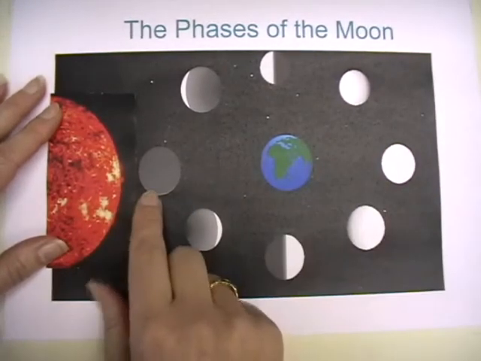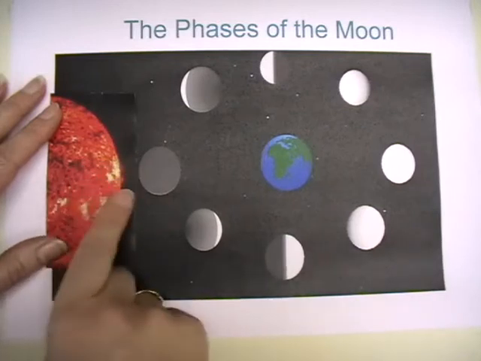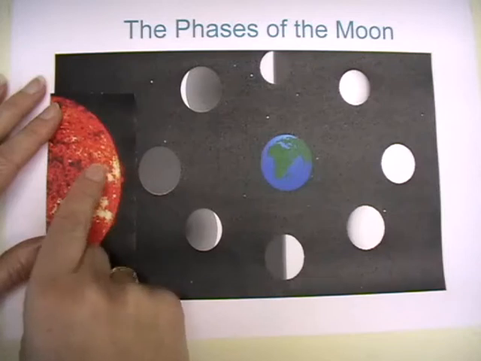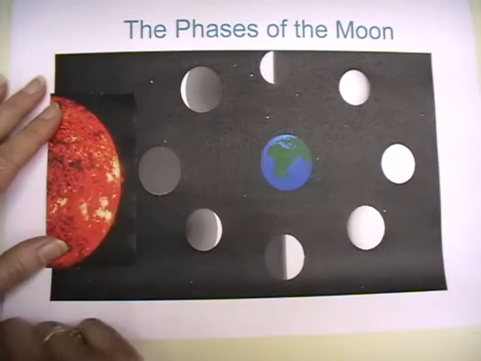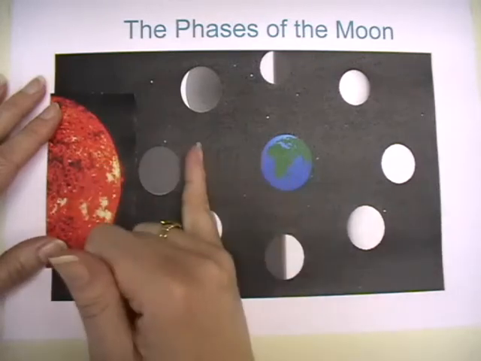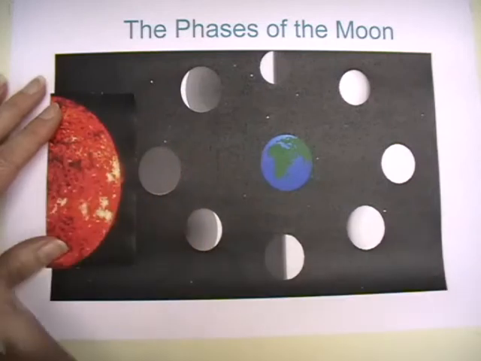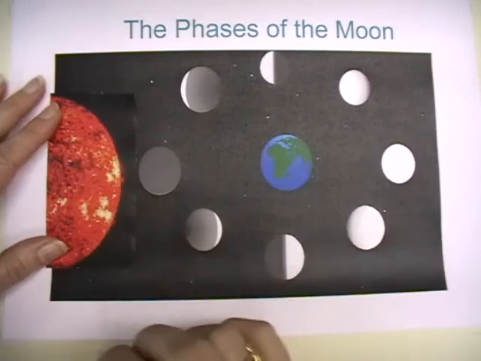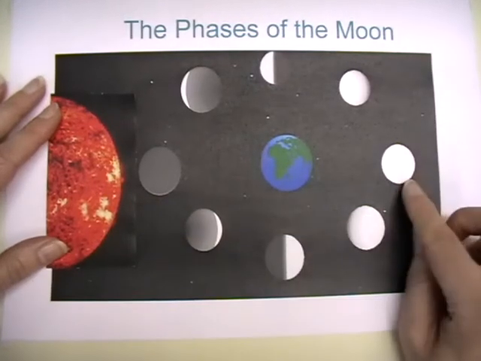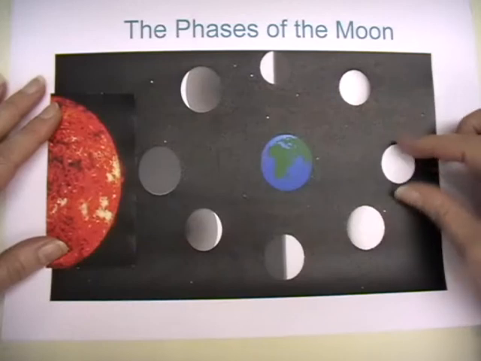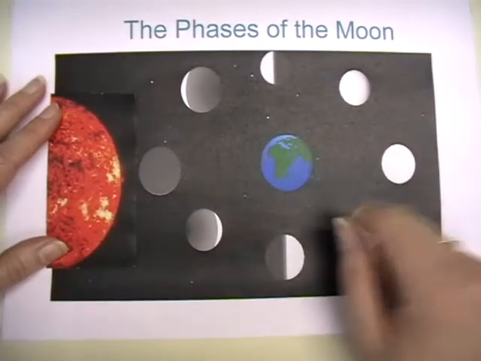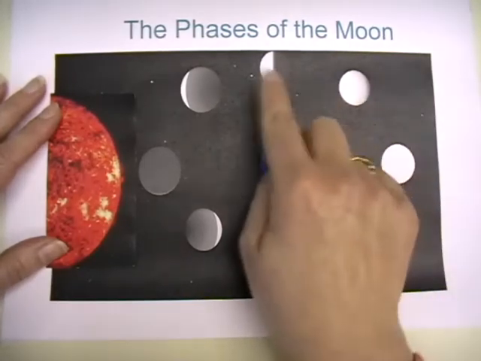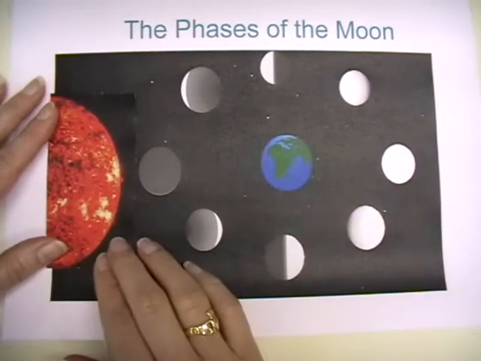Let's look at the new moon then. What happens when the sun rays come in? Well, they hit the moon and are reflected back in the direction of the sun. They're not bounced towards Earth at all, so all of the sun's rays are reflected back to the sun away from Earth. This is why we can't see the new moon. Even though it's still in the sky, we can't see it. The full moon, sun's rays come in and all are reflected back to Earth.